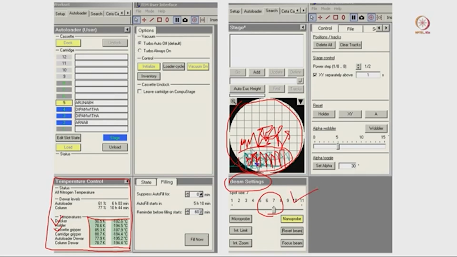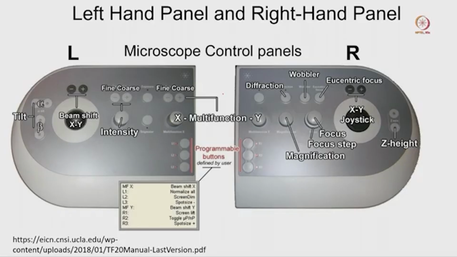Here you can see there is one parameter, it is written Obler. This Obler is basically helping us to adjust the eccentric height. When you do the practical class or the workshop, at that time we will discuss all of these things in detail. One more important part is the control panel.